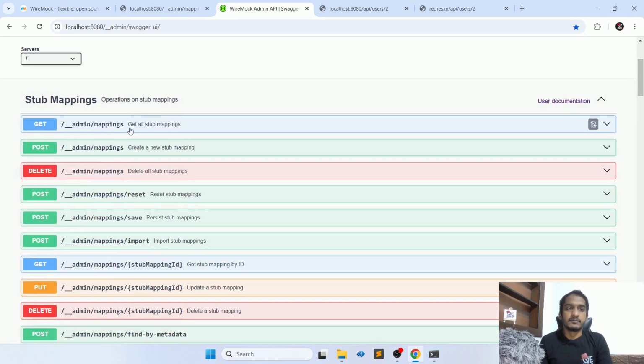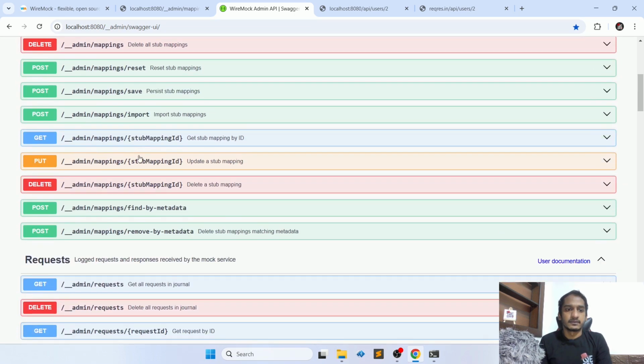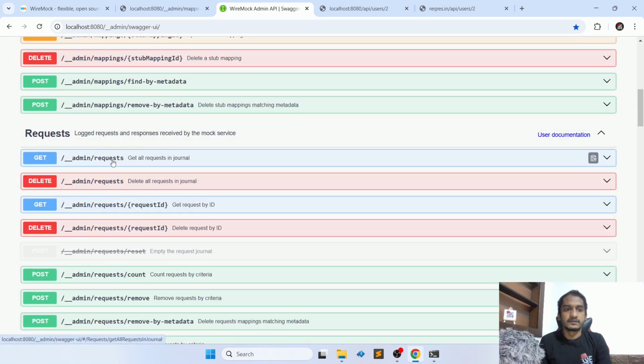We saw admin mappings to get all these stub mappings, and to create, you can use a post request, and a delete request as well. Then there are different other options. If you want to get the mapping by ID, then admin/mappings and the mapping ID. Then we have some requests, admin/requests.